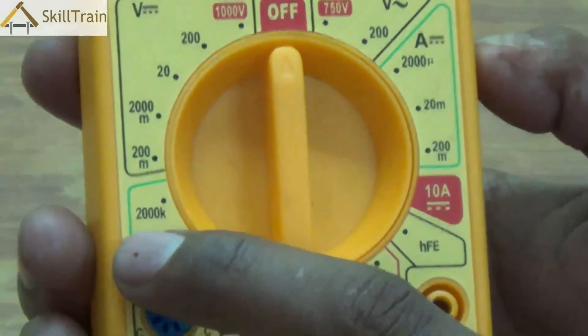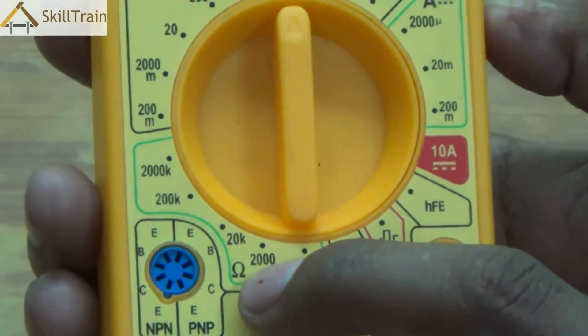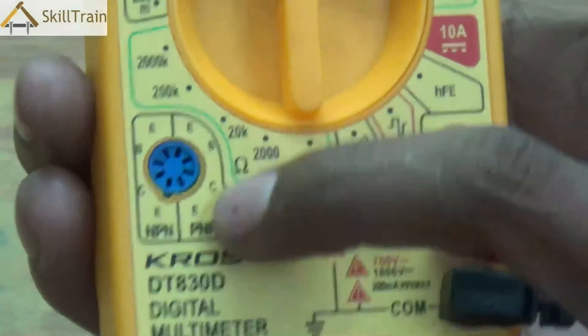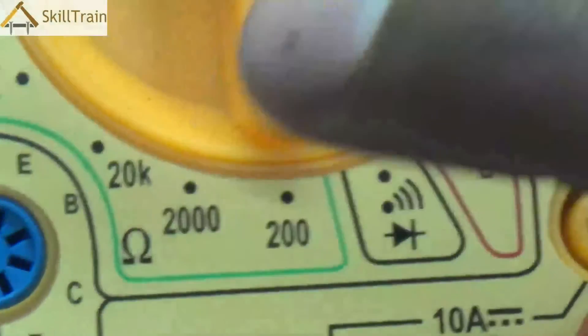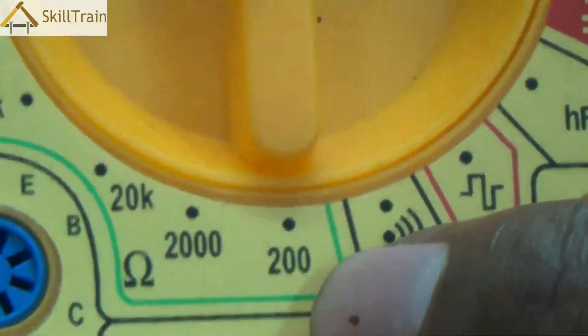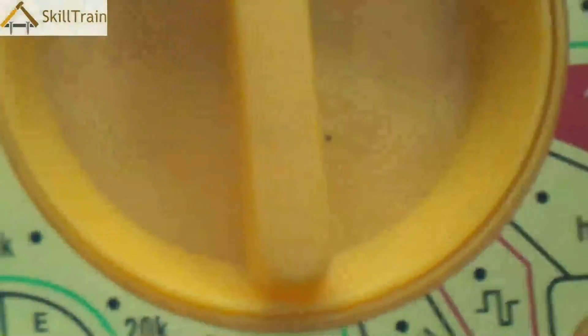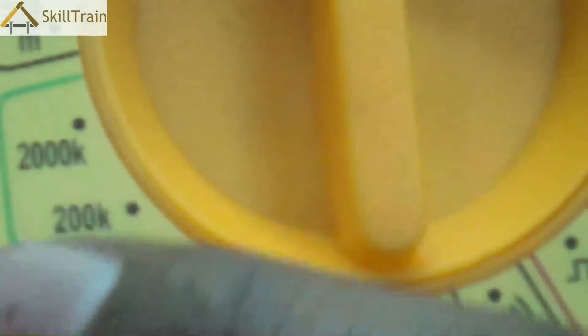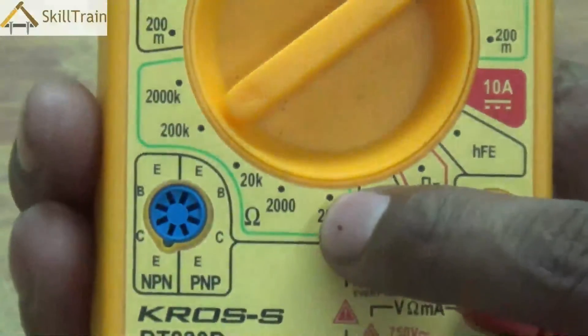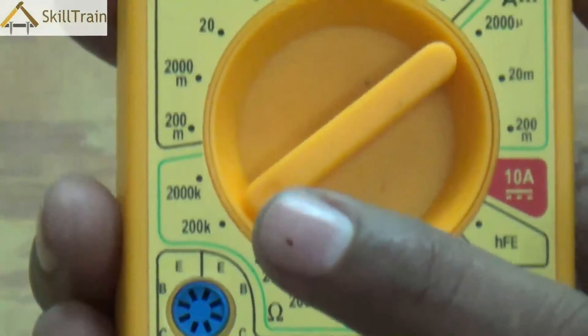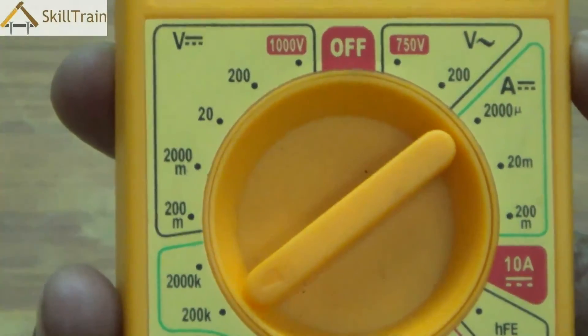So let's try and understand a few more checking components. Now right below the DC voltage, you'll see a few ohm readings given there. This is where you place the knob to check the value of resistance when you check electronic equipments, which ranges from 200 ohms to 2000 kilo ohms. You can place it at the respective point and check the resistance value.